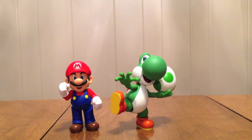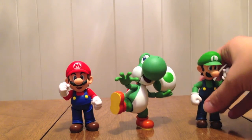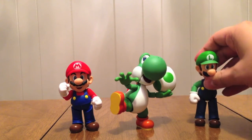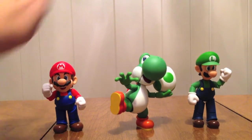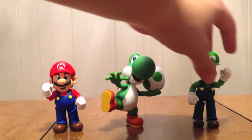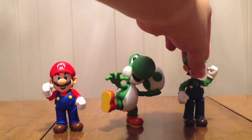I know the next figure, there was, I think, another playset that came out at the same time as this that I opted not to purchase as well. But there is a Fire Mario coming out next, and a playset to go along with that, which I am getting because it has some bad guys in it that I really want. Koopa Troopa and a Boo in there and stuff.